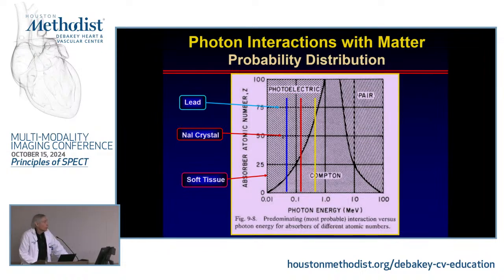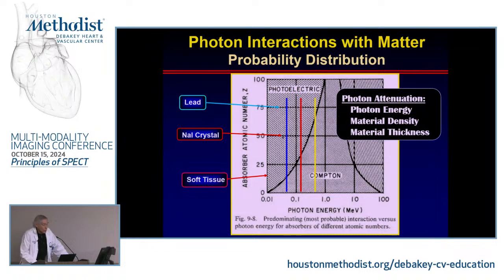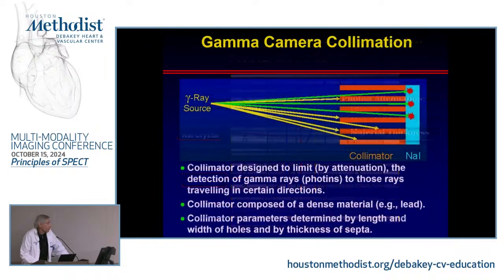Okay, so most of what you see in tissue is going to be Compton scattering, and of course that's going to be much more prevalent in radio tracers that have the least amount of energy, such as thallium, as compared to the highest energy, such as technetium at 140 kV. So these are all important concepts to remember when you're thinking about a radio tracer to use, and it's one of the reasons why we primarily switched to technetium when it comes to SPECT imaging.